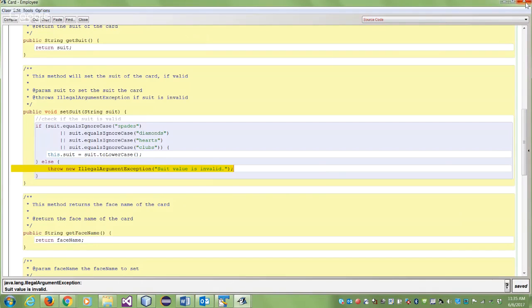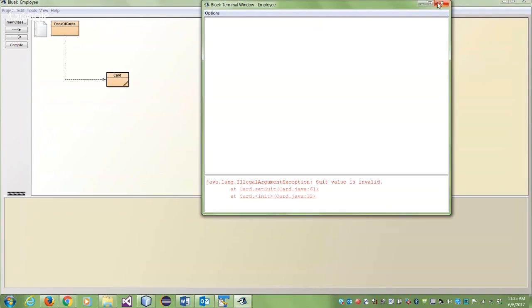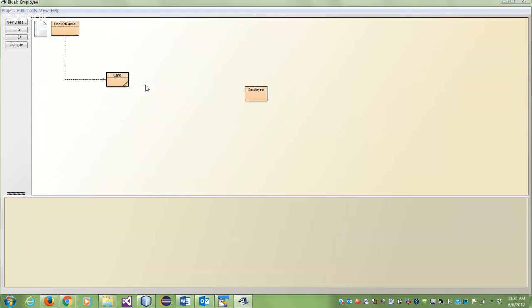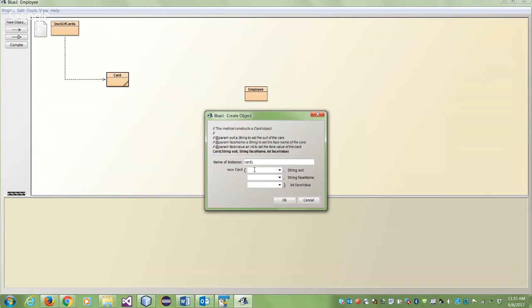And also to check that, can I put spades in all caps or whatever? Can I mix and match? Why not? S capital, P small, A capital, D capital, E small. As long as it is called spades, it will work. Okay. And then for this one only, let's try to give 2 again.